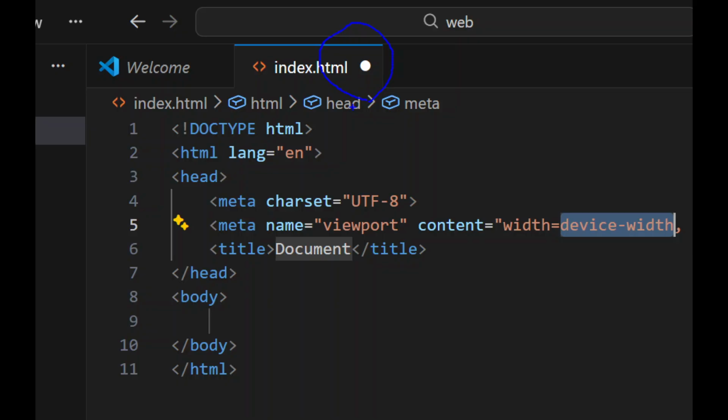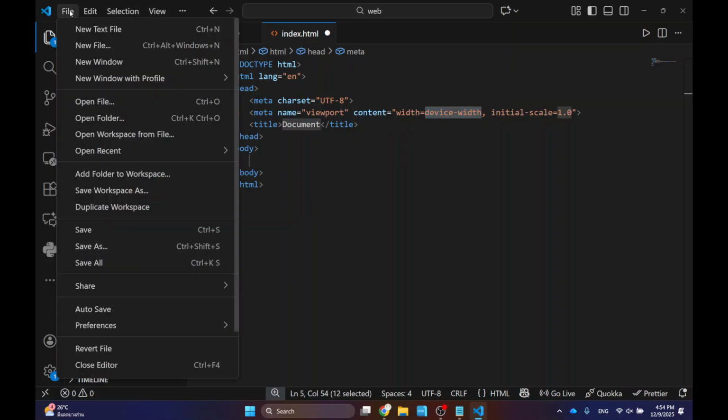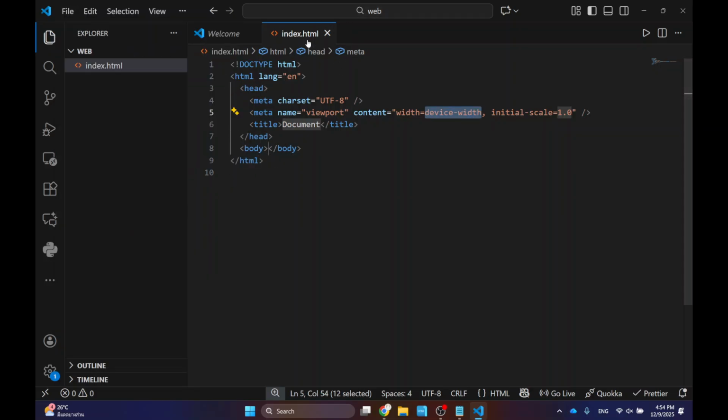If you don't save, the change will not get propagated. If you want to save, go to File, Save. Once saved, you can see that the dot goes away, which means your file is good.